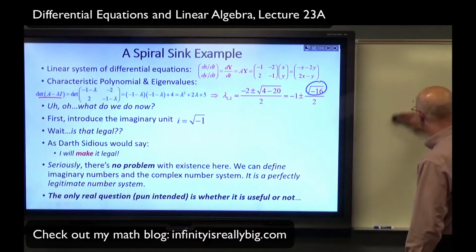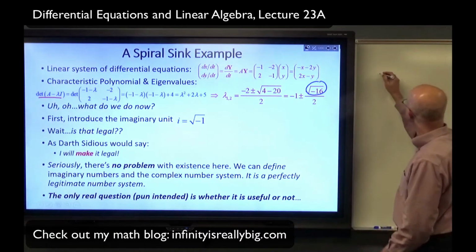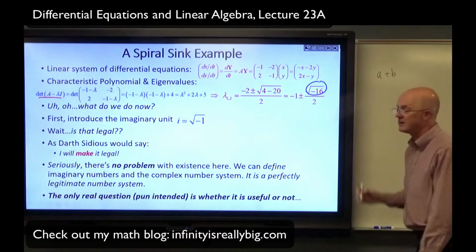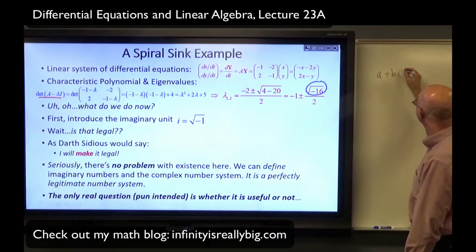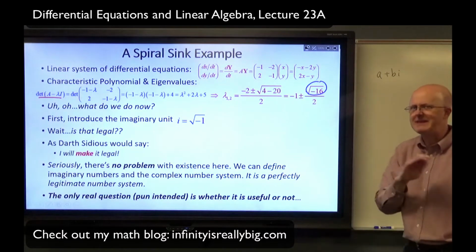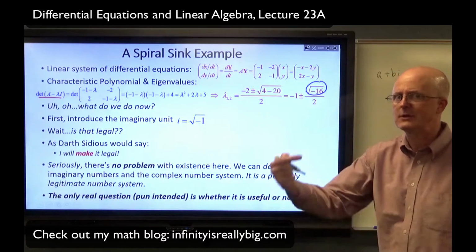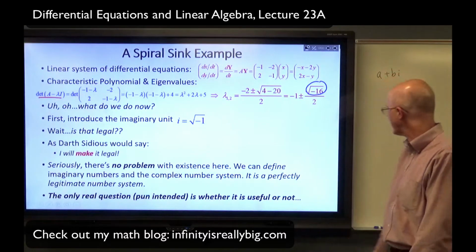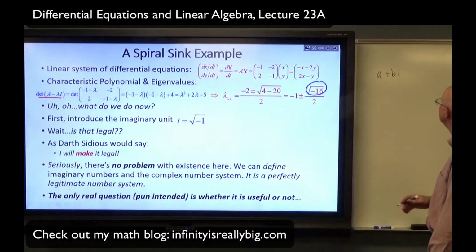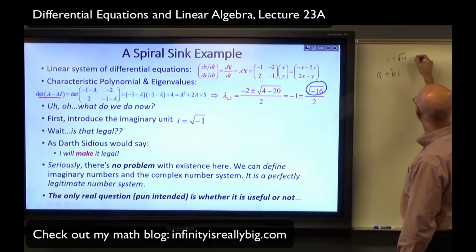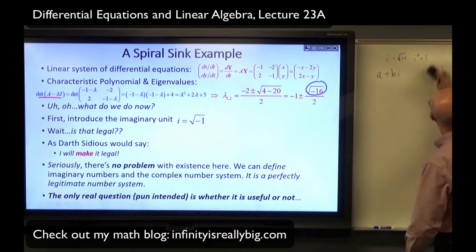What is an arbitrary complex number? An arbitrary complex number has the form some real number, a, plus some other real number, b, times this imaginary unit i. And by the way, the imaginary unit i has nothing to do with i hat, the standard unit vector in the horizontal rightward direction. It has nothing to do with that. It is the imaginary unit here, the square root of -1. When I square i, I get, excuse me, -1.